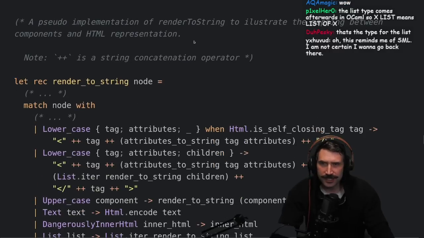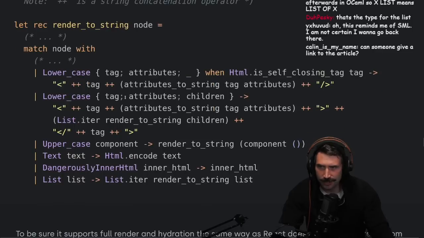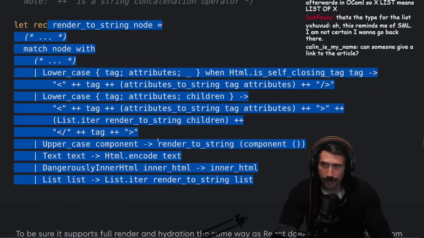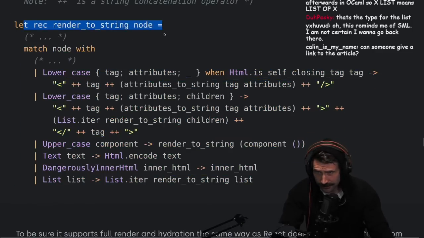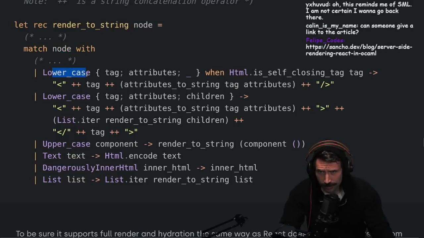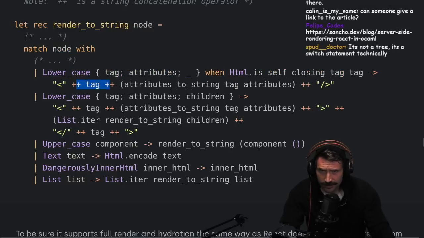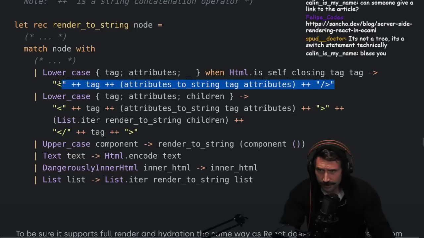A pseudo implementation of renderToString to illustrate the mapping between components and HTML representation. Okay, we're going all in right now with OCaml right here. All right, so renderToString. This must be the argument. Match node with lowercase tag, attributes, when HTML is a self-closing tag. Okay, there we go. So it's generating this string.